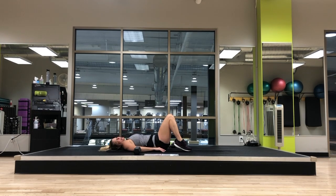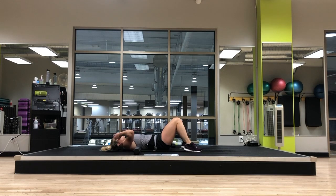We're lifting that lower body, using those lower abs to do the work. Last 5 seconds. Three, two, and one. All right, last one. Full sit up. If you don't want to do a full sit up, it's just going to be a crunch. So you can just crunch up and down if you want.